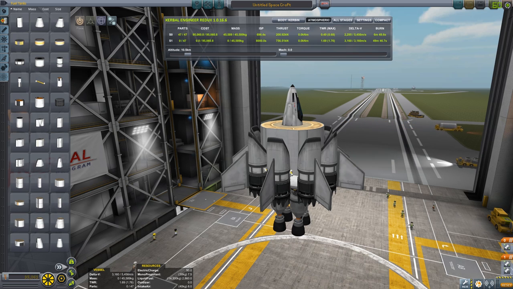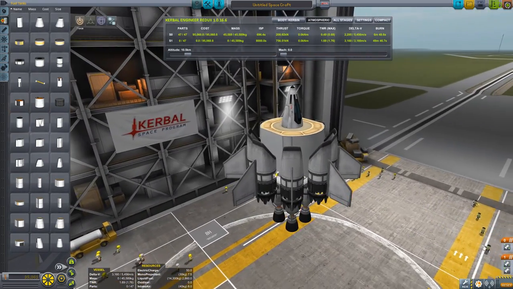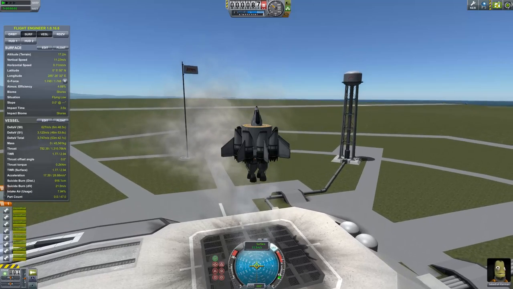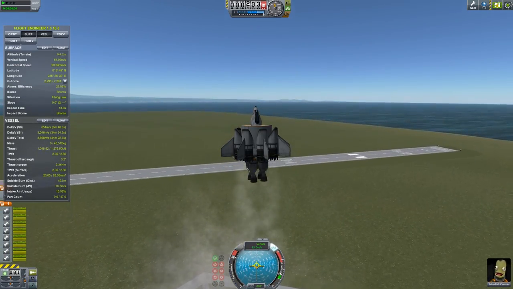And this will be 0.5 TWR. I don't know if that's enough. 0.5 might not be enough, but we'll find out by launching this. So let's see how this flies and if it actually even works. Because for all we know, this might not even fly that well. Well, so far so good. It is kind of flying-ish.